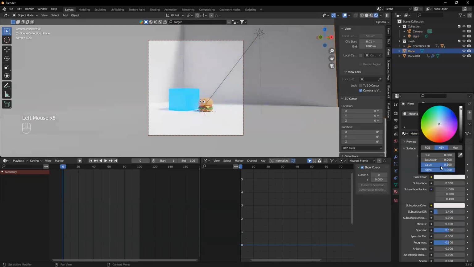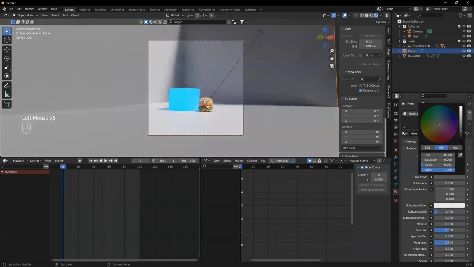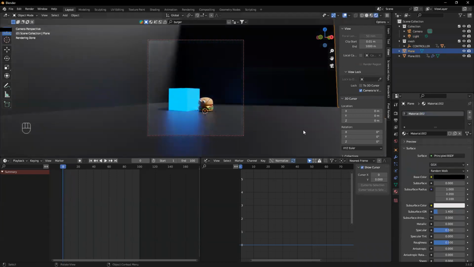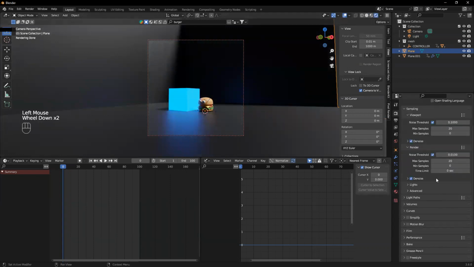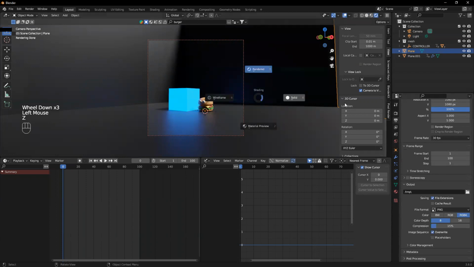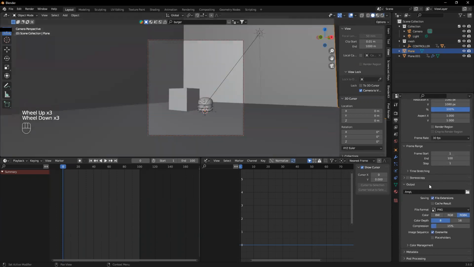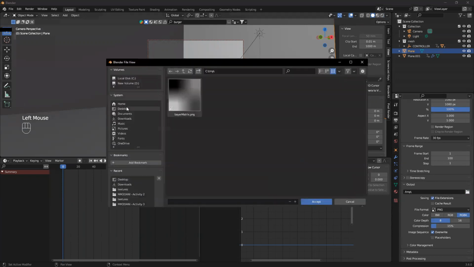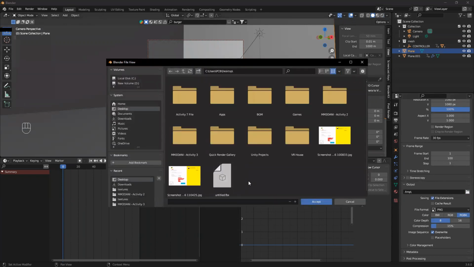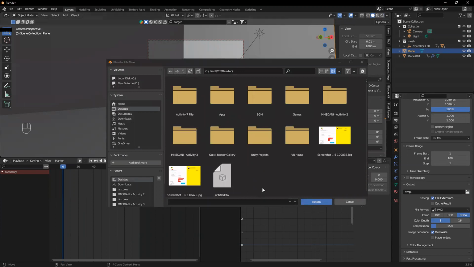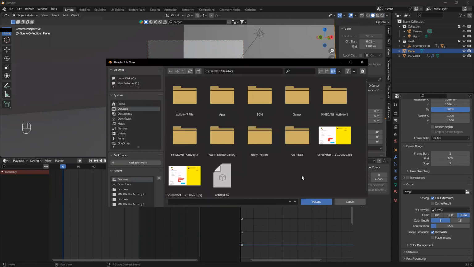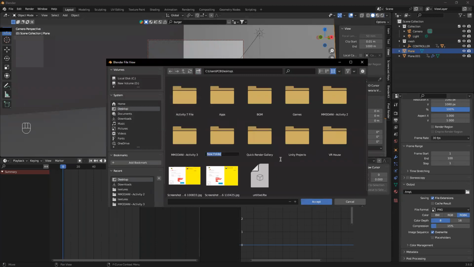Lagyan na natin ng konting material. Okay, so let's save our animation. Let's go back to our solid mode, and then dito sa Blender, pupunta kayo dito sa output nyo. Dito sa output, of course, kailangan nyo i-save to kung saan dapat nakalagay yung mga folders nyo. Of course, sa project folder nyo to dapat ilalagay, no? Normally, of course, ito yung project folder natin dito. So, dito nakalagay lahat ng mga files nyo.